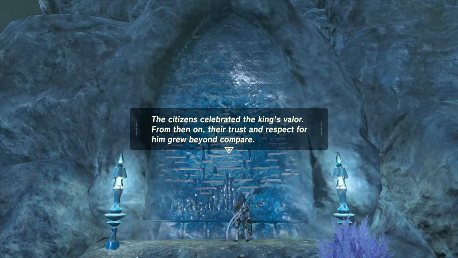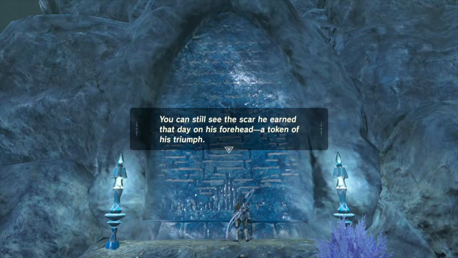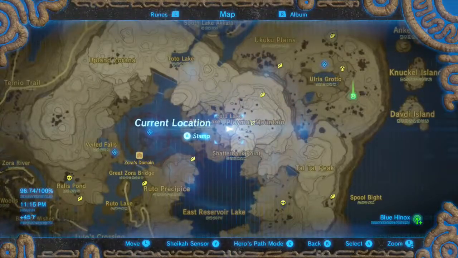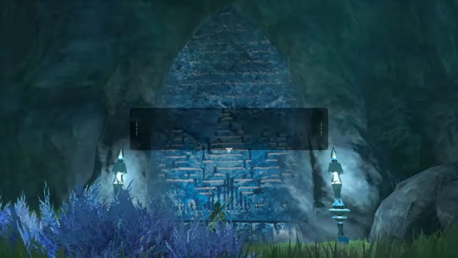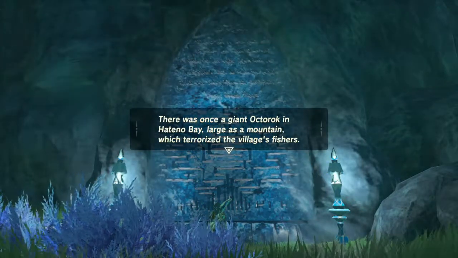The citizens celebrated the king's valor. From then on, their trust and respect for him grew beyond compare. You can still see the scar he earned on that day on his forehead, a token of his triumph. Addendum 2, Prince Sidon's Great Escape. There was once a giant Octorok in Hitano Bay, large as a mountain.